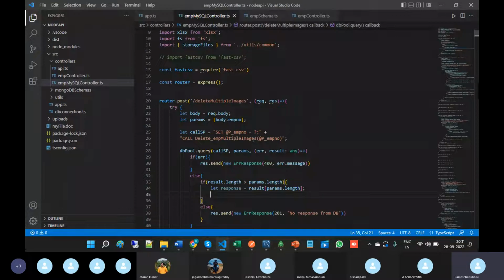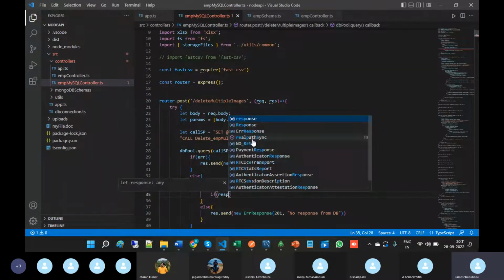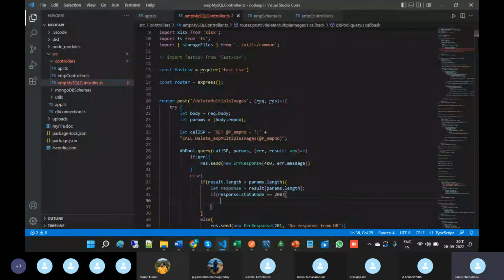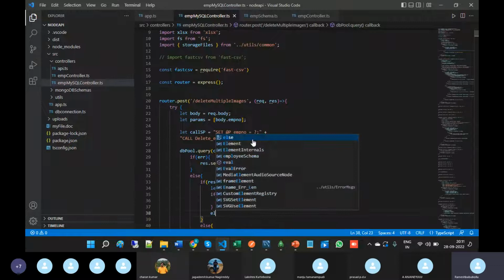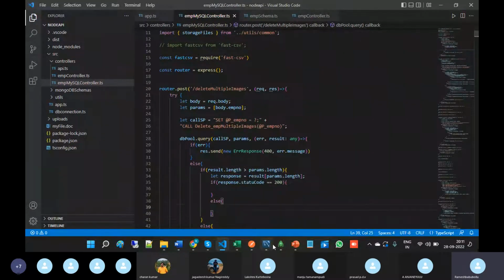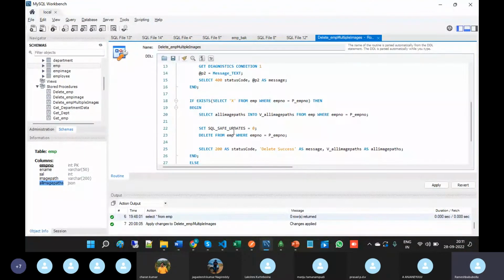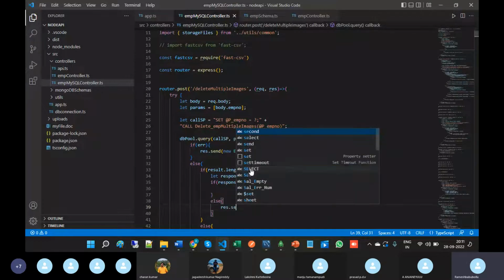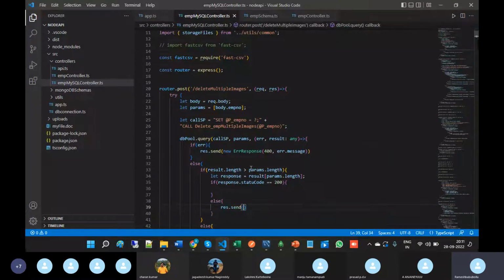Now you have to check if response.status code equals 200. Else, go to the procedure. It will return two types of responses, 200 and 201. If you have 201 as a status code, bind the response.